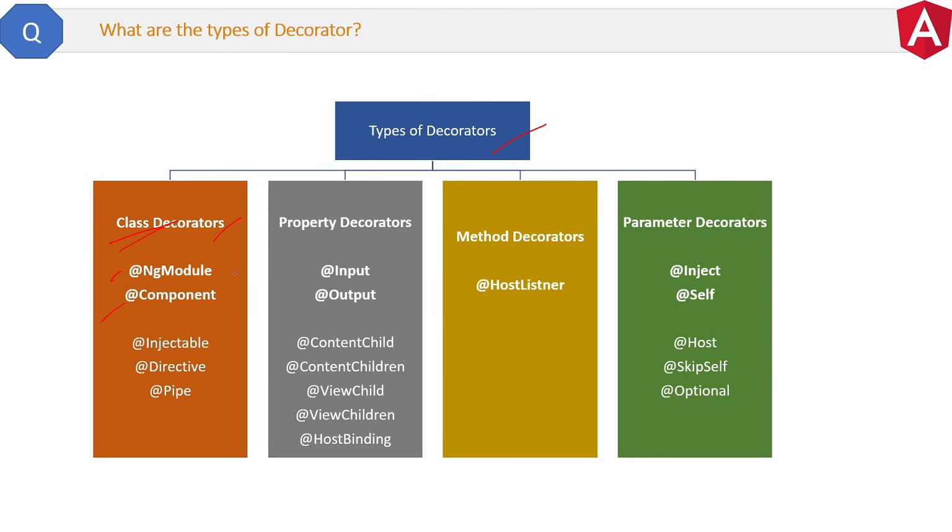Here in the diagram, the decorators which are in bold words are the important ones, so you can remember them. The rest are not so important and they are slightly complex also to understand, so we will cover them in upcoming questions. One thing you noticed about the decorators is that all these decorators start with @ only. This is the short story of this question.